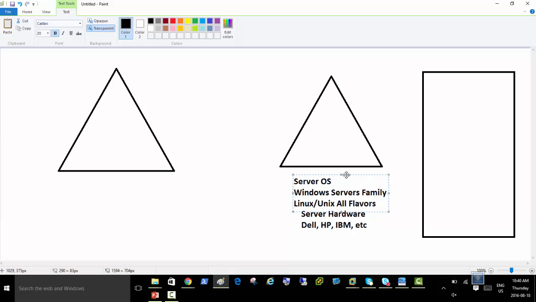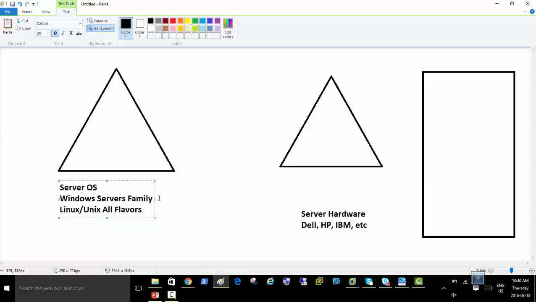I can just expand this to the examples as well. If we go for server family, then there are Windows 2003, 2008, 2012, and 2016 now releasing, and here Red Hat Linux, SUSE, and Unix flavors, Ubuntu.